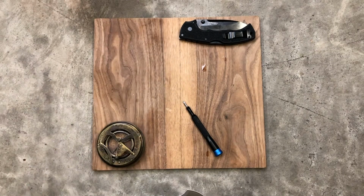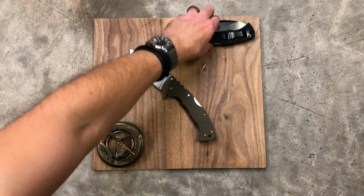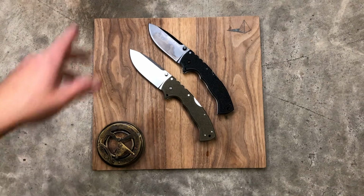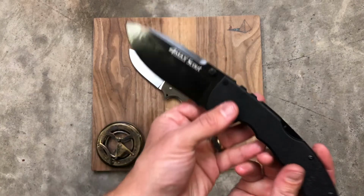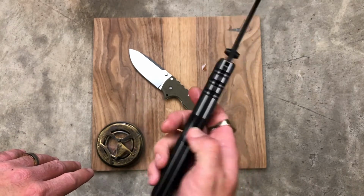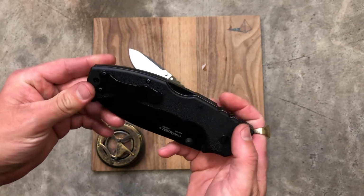Okay, let's line these bad boys up, man. That top one, good Lord. This guy's just mean. Oh, man. I don't know, guys. Now, y'all see all my thumbprints and stuff on the blade. That's just thumbprints. The light from my studio light is actually kind of reflecting off of it a bit. Because I will say the DLC finish on this blade is, as you can see, pretty shiny. It's not a matte finish. It's definitely kind of a gloss finish. Gosh, this guy looks just, oh, man. Just mean looking.